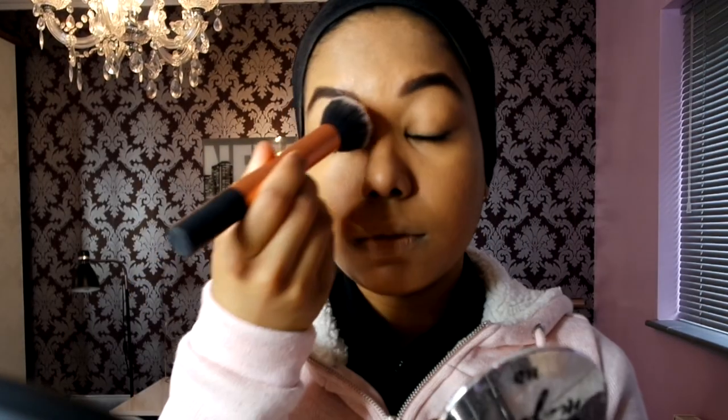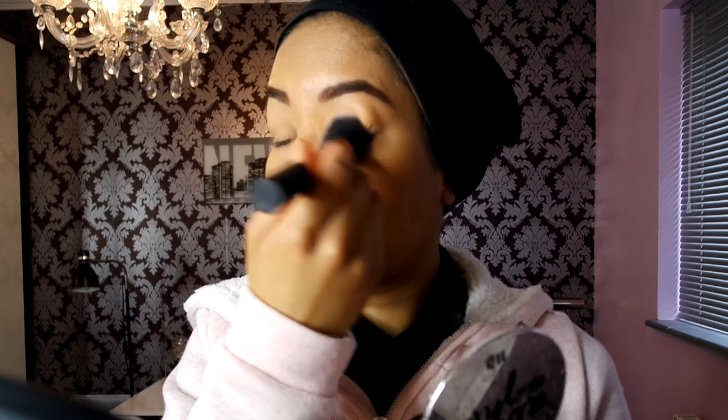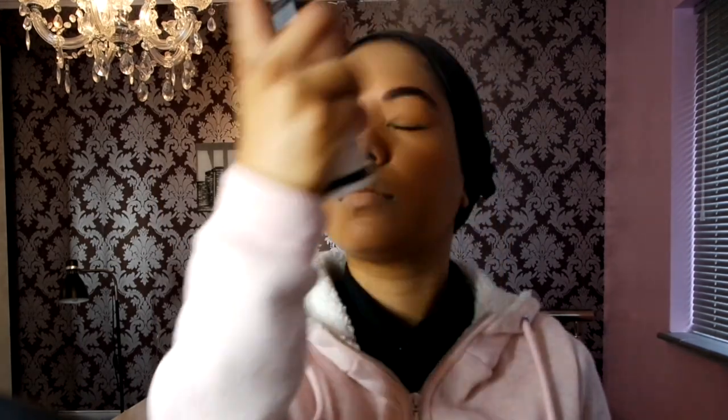I like to use concealer over my lips because my lips are quite dark, so it just preps everything before I put any lipstick. Then I'm going over with the all-nighter setting powder — my absolutely favorite powder of all time, can't stop using it. It literally mattifies and keeps my face from getting really shiny for longer. I'm just setting my face with the coconut Gerard all-day setting spray, letting that dry for a bit, then going in with the kick-ass powder.